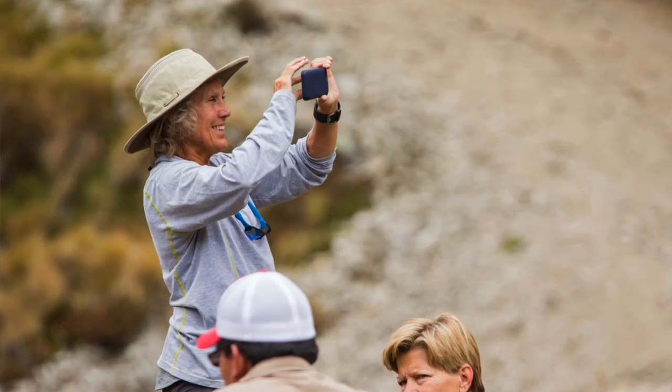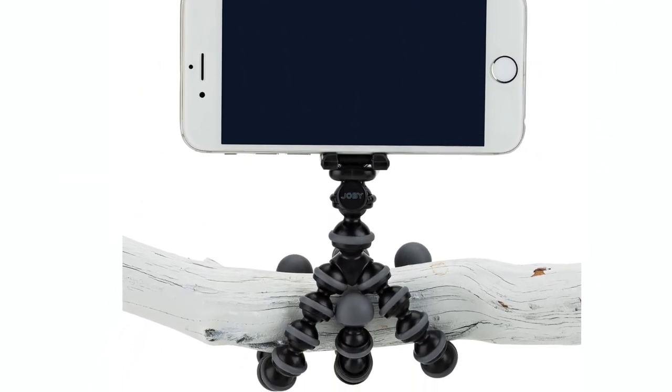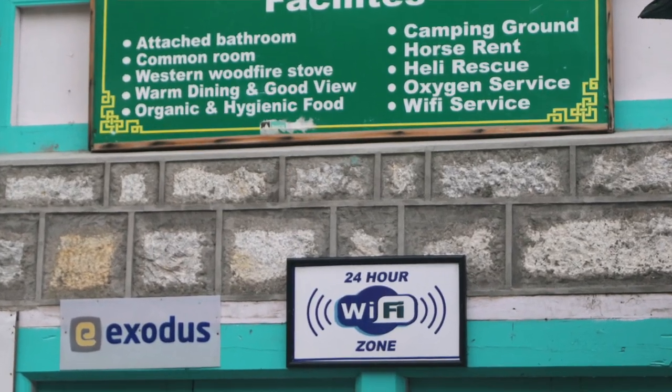A lot of photographs means you're going to get some good photographs. I do see a lot of people that use their phones as their primary camera — they make good photos, good video, and do time lapses. A small tripod mount like this little GorillaPod here can be really convenient. People like using phones because they can hook right up to the internet and share on Instagram, Facebook, and social media back home with friends. We do have internet at a lot of the tea houses along the way.